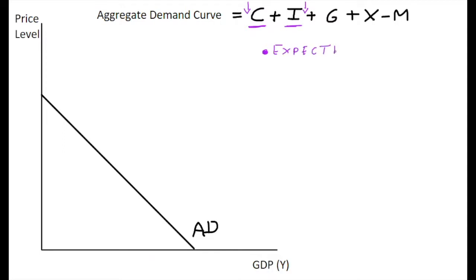So for people's expectations or their optimism, what we would say is that consumption and investment were falling, and therefore what would happen in our case over here is that the aggregate demand curve would decrease. So that would decrease spending in the economy, so aggregate demand would shift leftwards like this, giving us a new aggregate demand curve. We would term the old one AD1, the new one we would term AD2, and we could indicate this by two arrows to show aggregate demand has dropped.